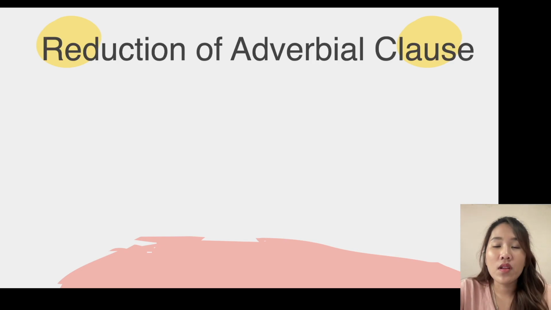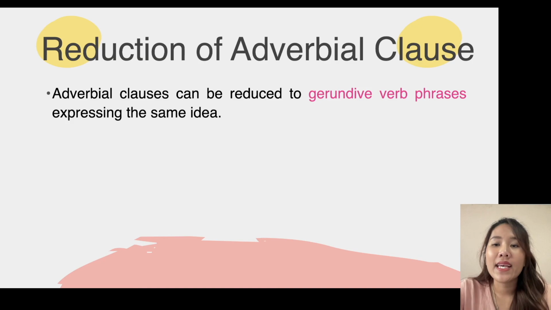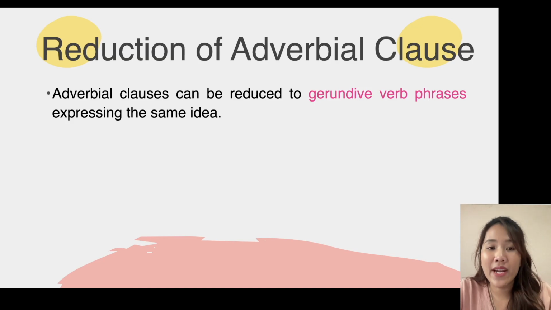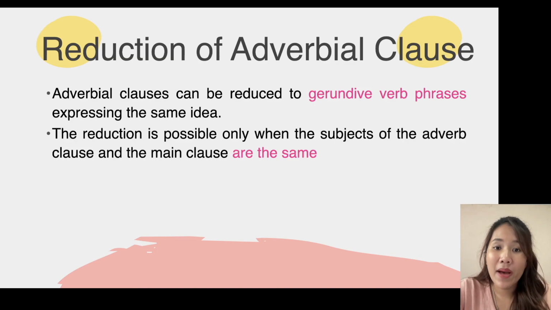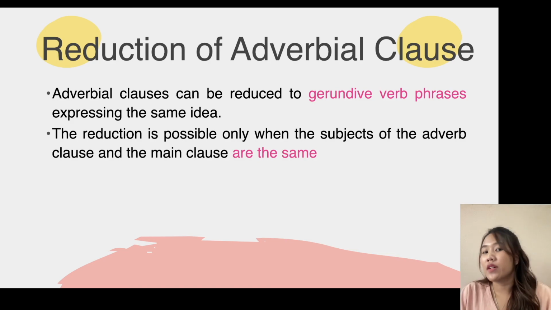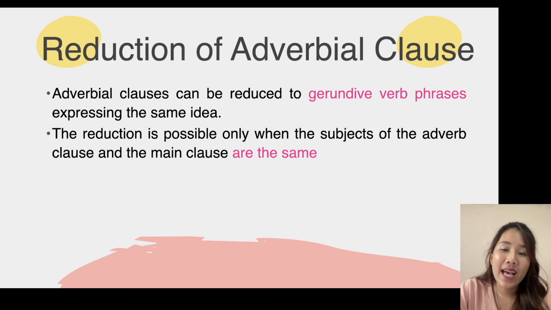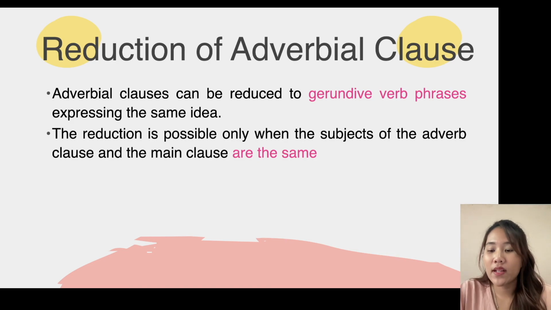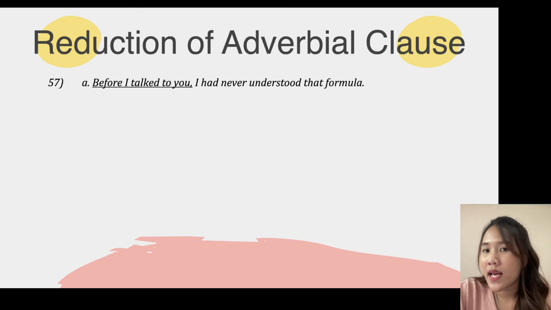And the adverbial clause can be reduced as well. It can be reduced into a gerundive verb phrase, expressing the same idea. We can reduce the adverbial clause if and only if the subject of the adverbial clause and the subject of the main clause are the same. And in that case, it still carries the same meaning.